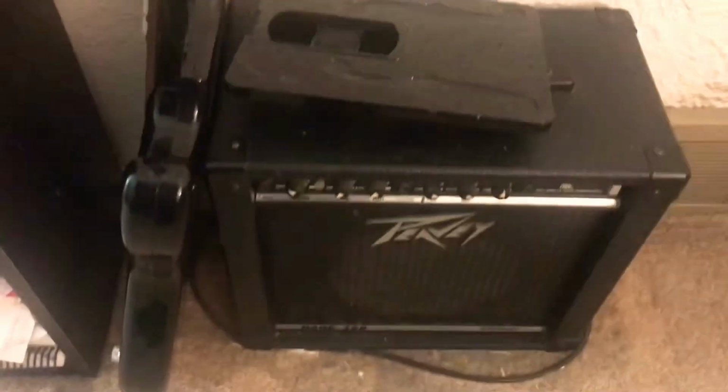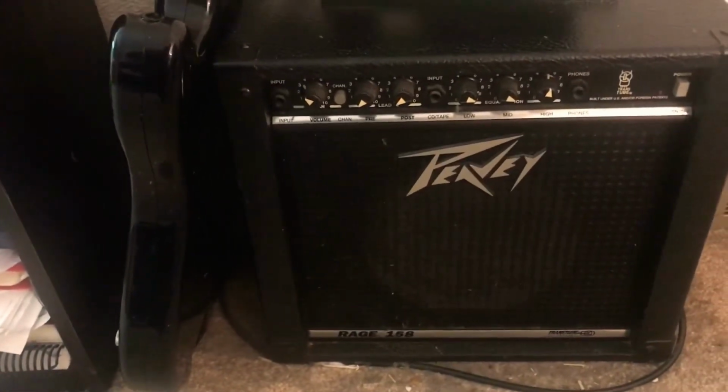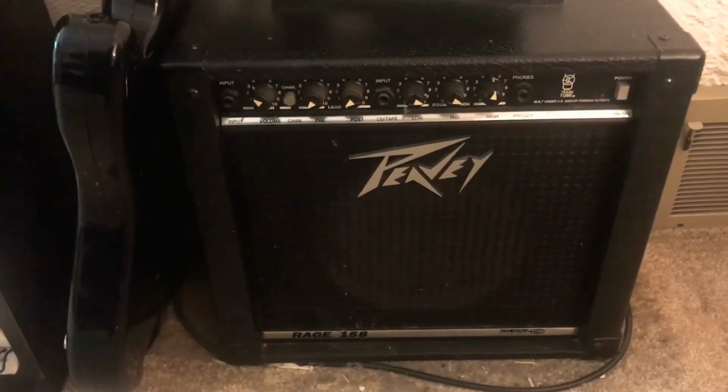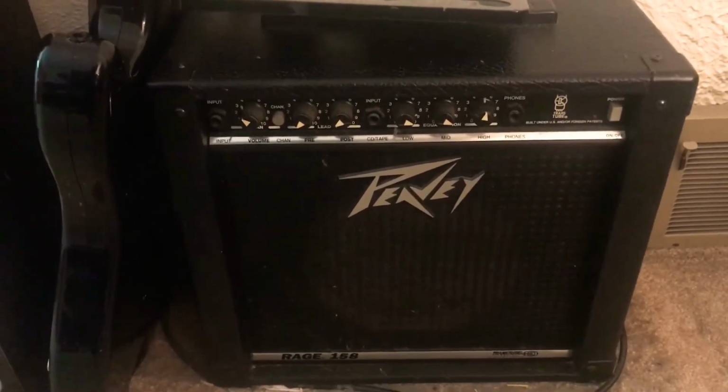And we'll come back. A couple other things I wanted to show you. Here we have the PV Rage 158 amplifier. It's a nice little guitar amp, just a little practice amp. It's the only amplifier I really have.